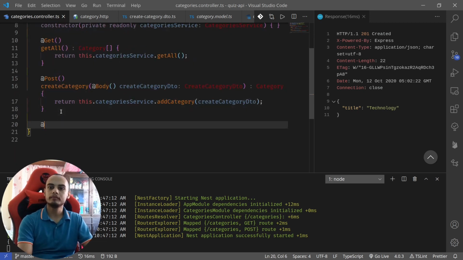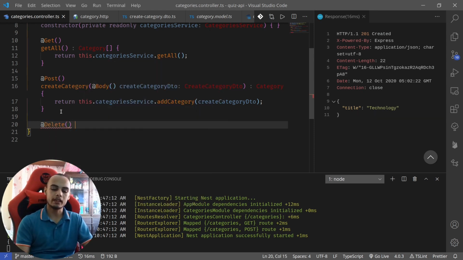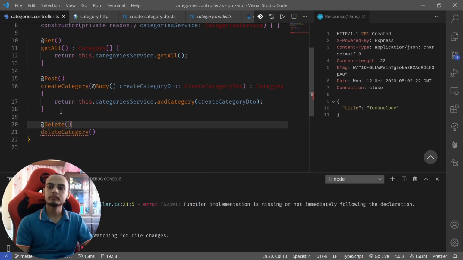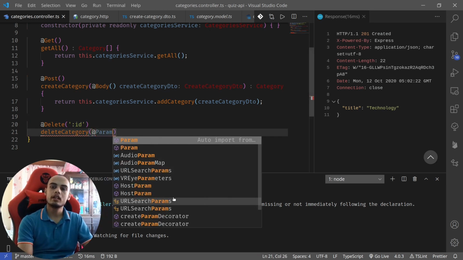So here, like post, we again create delete. Again, this has to be imported, and here we get, so this should be like ID. For delete, we pass in ID here, and this ID that we get in the URL should be requested here as a param.